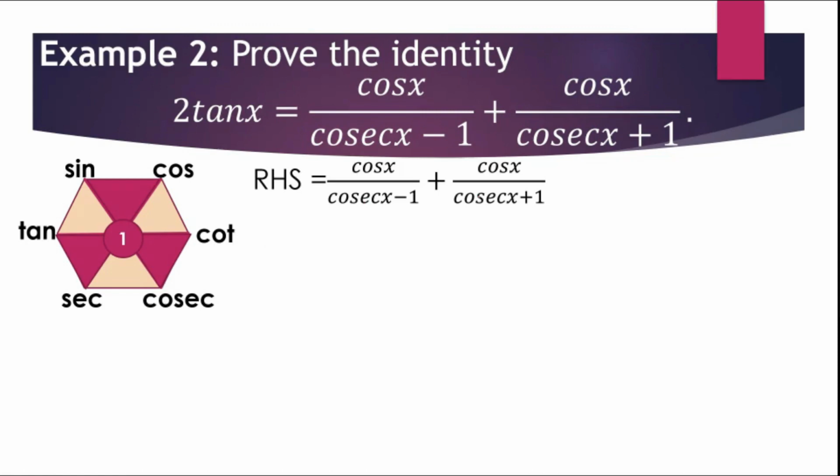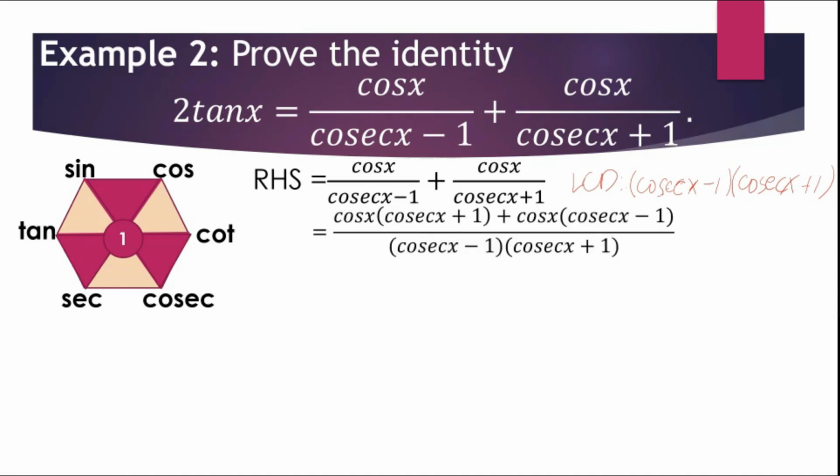So, we are going to identify the LCD of this given. Okay? So, ang LCD natin dyan would be cosec. Okay? So, our LCD here is cosec x minus 1 times cosec x plus 1. Okay, that's your entire LCD. Okay, so if that's your LCD, for numerator, we will have cosecant x, cos x rather, times cosec x plus 1 plus cos x times cosec x minus 1.